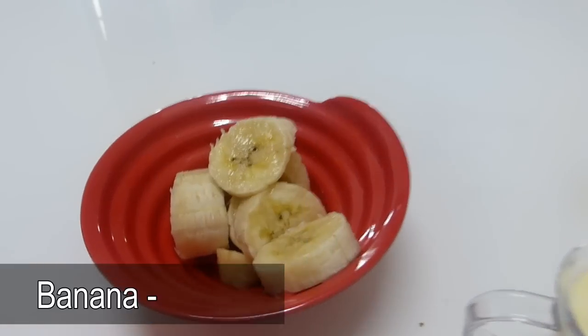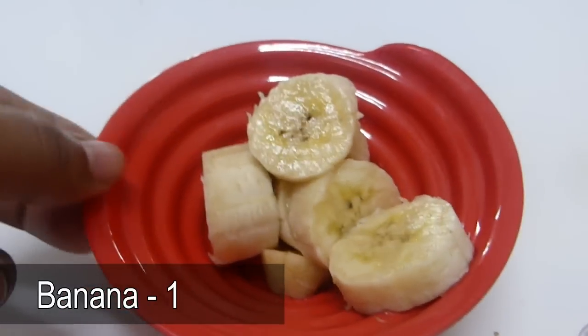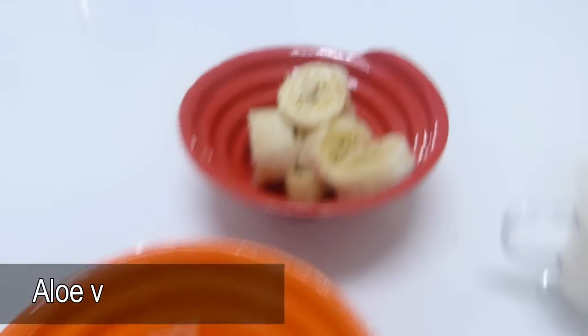And today we are going to see how to make banana hair mask to get shiny and glossy hair naturally. To begin, you will need one banana. Peel it off and cut them into small pieces like this.